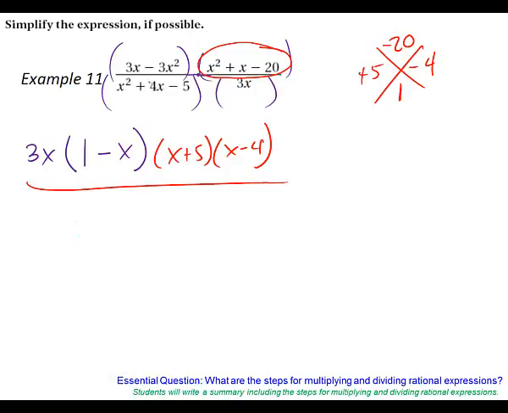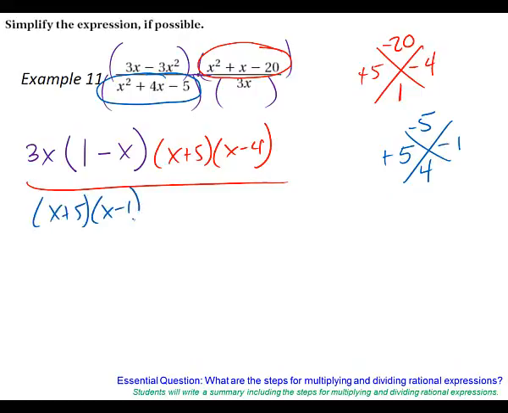We'll go blue. All right, so this one here, what kind of factoring are we going to do? Magic x again. So two numbers that multiply to negative 5 and add to 4. Negative 5 and 1, does that work? 5, negative 1. So we've got x plus 5 times x minus 1. And then this guy here is just going to get written down.